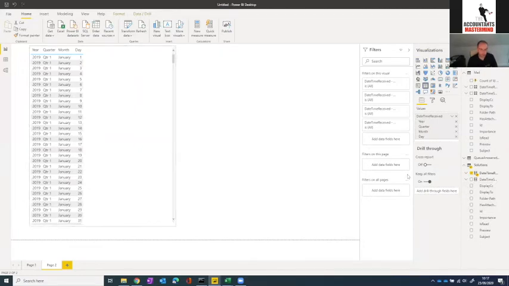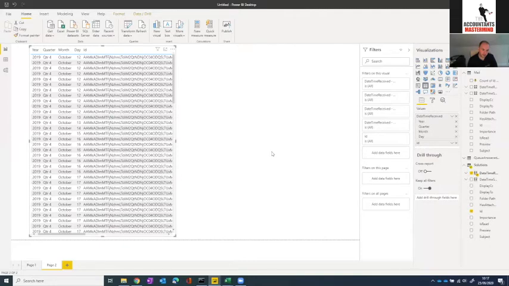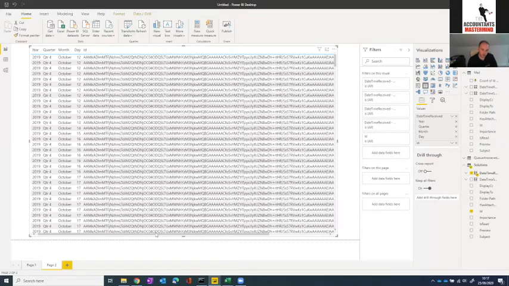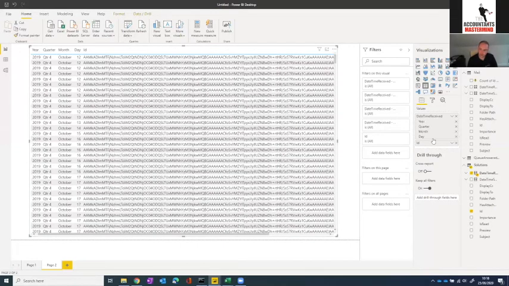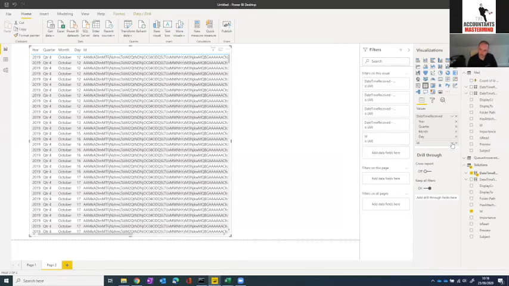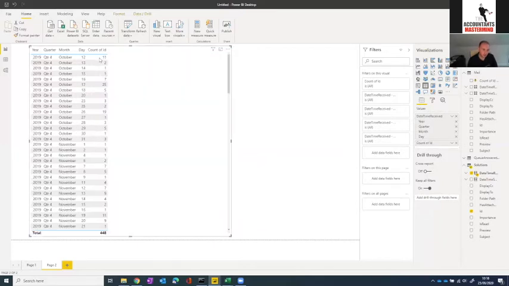Okay, so I want the dates, and you can see all the dates there. I also want the ID. The mail ID is a unique reference. So if I pull that in, you can see on screen in that table that each one has a unique identifier for every single email that comes in. That's useful, because I can then choose on the drop down for the ID to count all of the distinct ID references. So now what I've got is a count of how many mails there were on a particular day. So that information is now becoming quite useful.